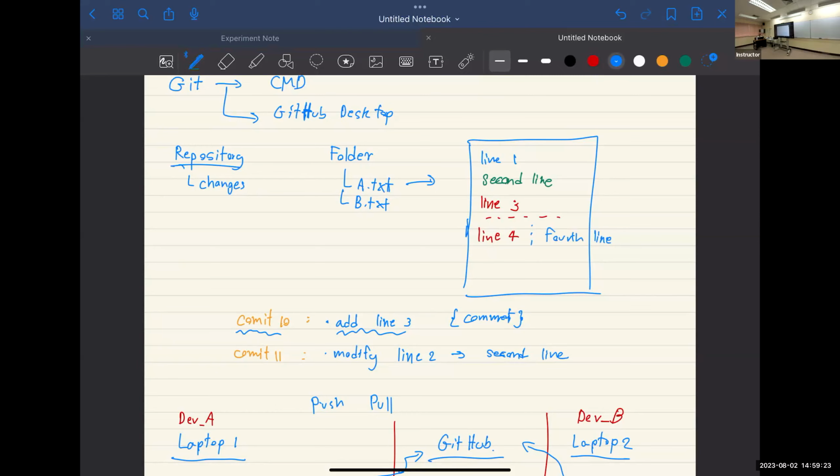So you can imagine they are trying to make a change on the same file at the same place, but different change.